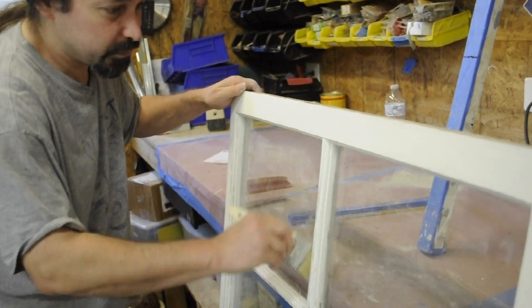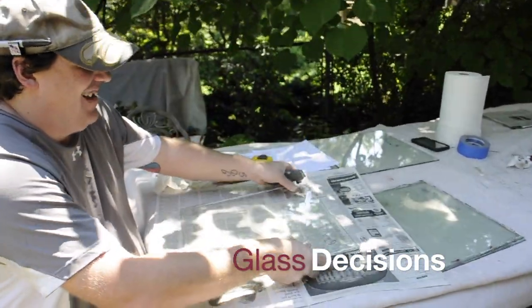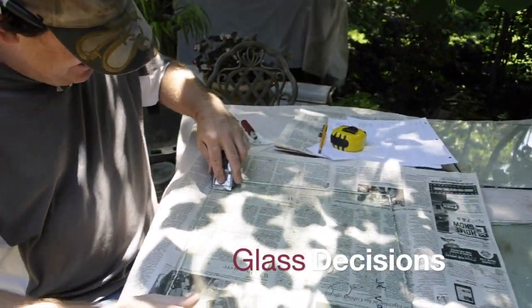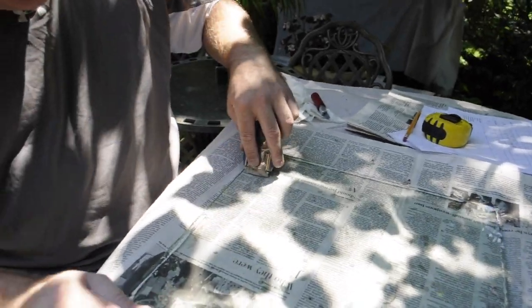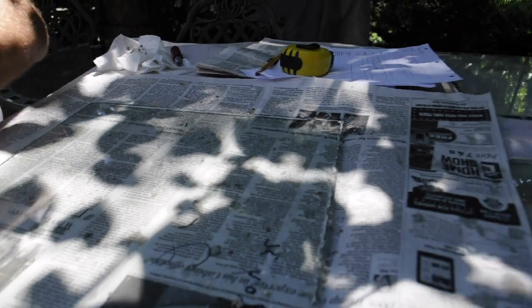After we've done 2 coats, we go back to our glass that we put away in storage and we do a glass inventory. So we're going to clean that up really well and then hold it up to fluorescent lights in our shops and check it and grade it. Is it old historic or maybe it's new modern sheet glass?